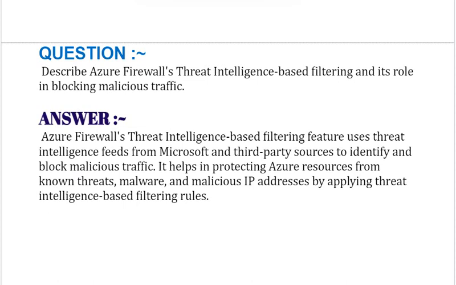Our next interview question is: describe Azure Firewall's threat intelligence-based filtering and its role in blocking malicious traffic. Your answer should be: Azure Firewall's threat intelligence-based filtering feature uses threat intelligence feeds from Microsoft and third-party sources to identify and block malicious traffic. It helps in protecting Azure resources from known threats, malware, and malicious IP addresses by applying threat intelligence-based filtering rules.